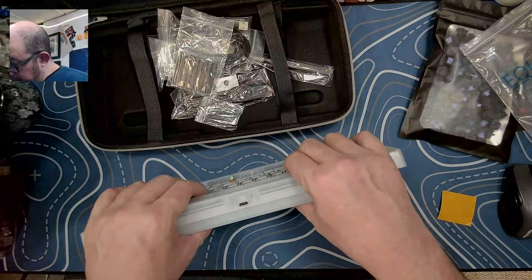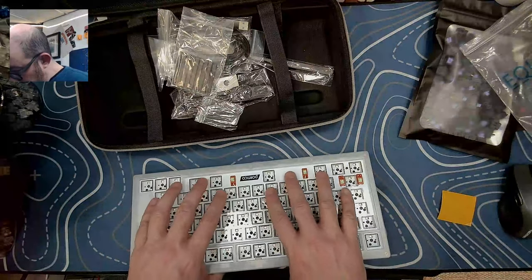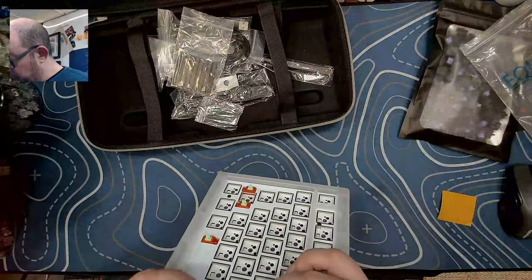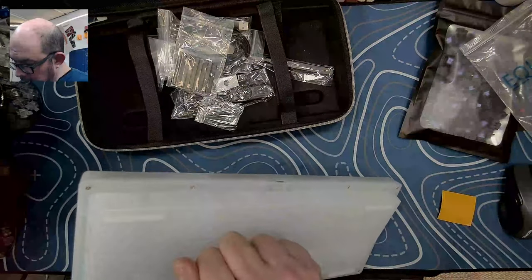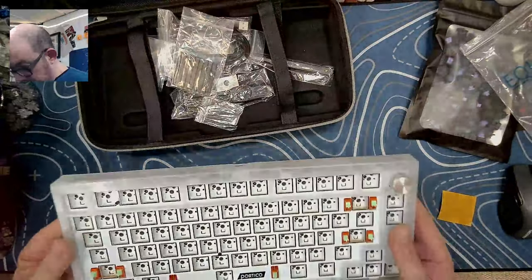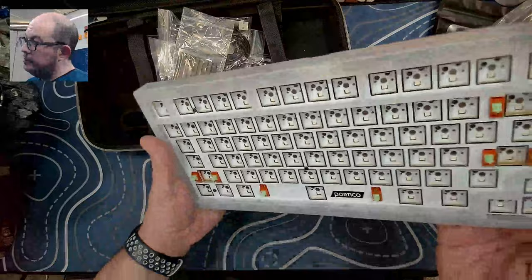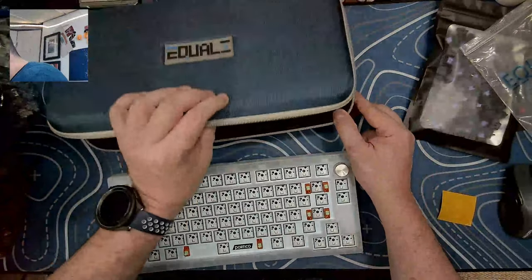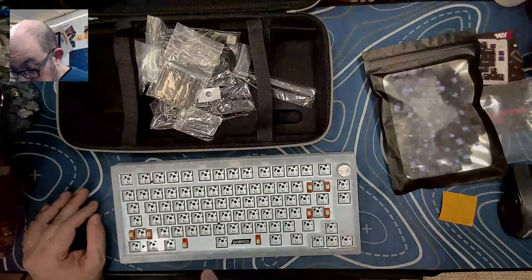And you can see the gasket layers there on the side, but oh yeah, there is a bit of flex. Pressing on the plate, we can see that there is a little bit of give. Now there does seem to be some sort of padding there, because it's definitely not hollow. There's definitely something there. I'm kind of thinking, I don't think I need to open it. I think I can just apply a little bit of lube to the stabilizers from the outside, add some switches and load up some keys.